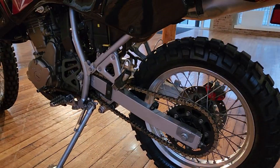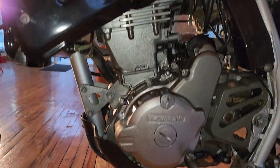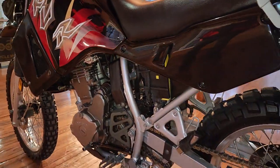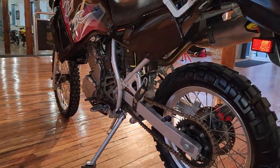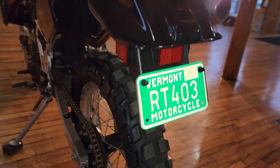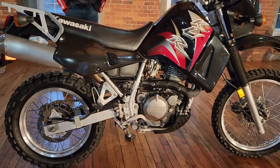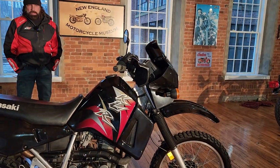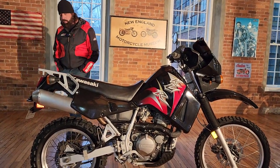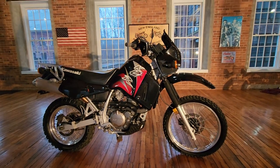It's got 3,856 miles - super low miles - and it's got pretty much everything done that I would want to do to a KLR. It is cosmetically and mechanically perfect. It's better than a new bike for a hundred different reasons. I don't like the new KLRs nearly as much - the fuel injection has issues with the mapping, and if you put a pipe on it they can't get them to run right. I don't like the oversized fairing either. This generation is my favorite of all the KLRs, and the paint job is a 10 - original factory black.